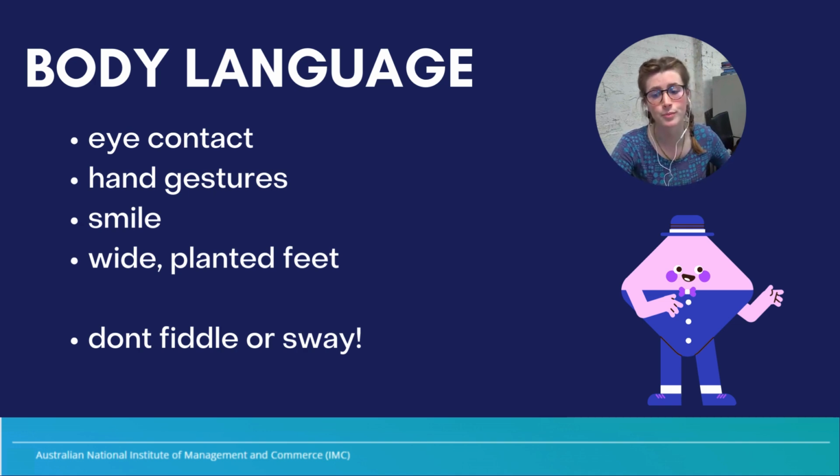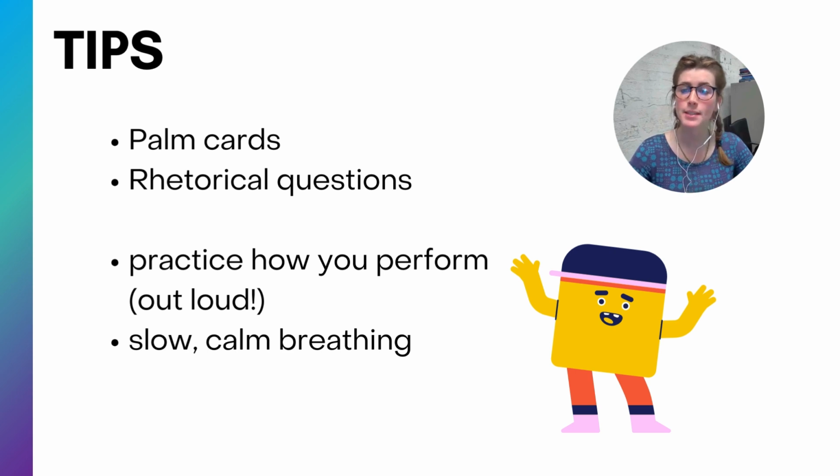So here are some tips in order to achieve this body language and delivery that we've been talking about. So palm cards are these little pieces of cardboard that can fit in one hand, and on a palm card you can either have cues if you've memorized your speech and can recite it from the cues, or you can print out your whole speech.